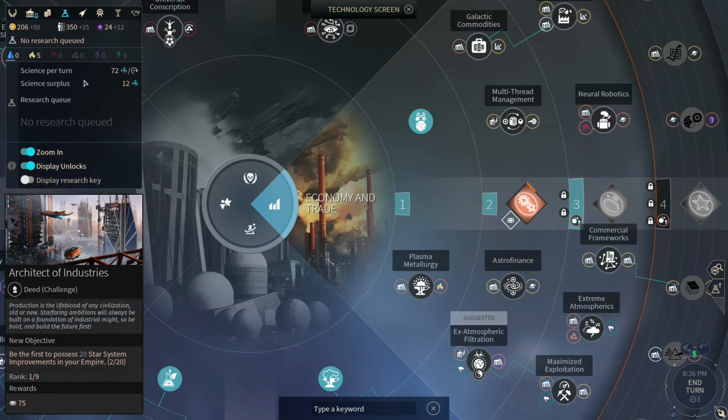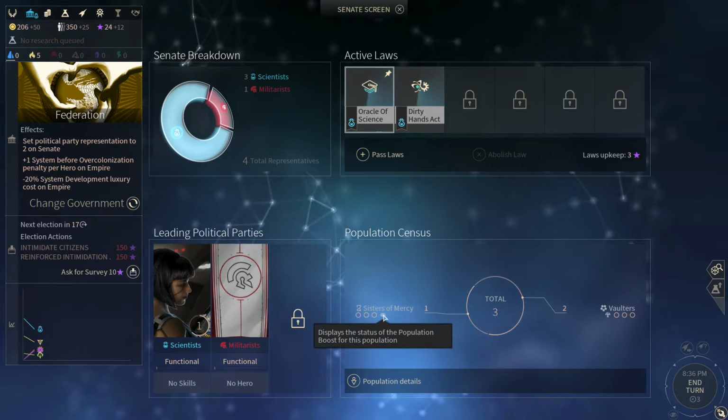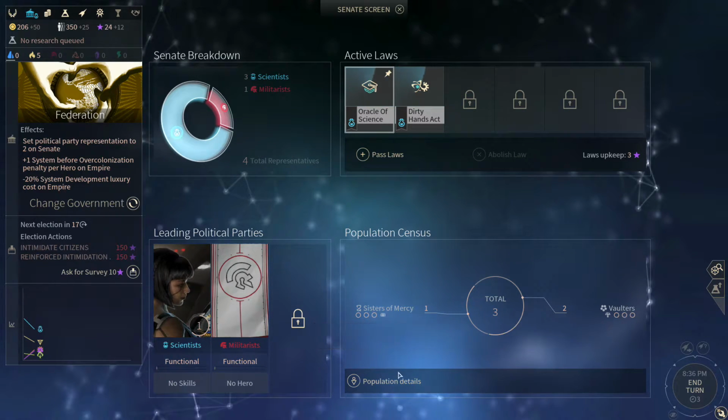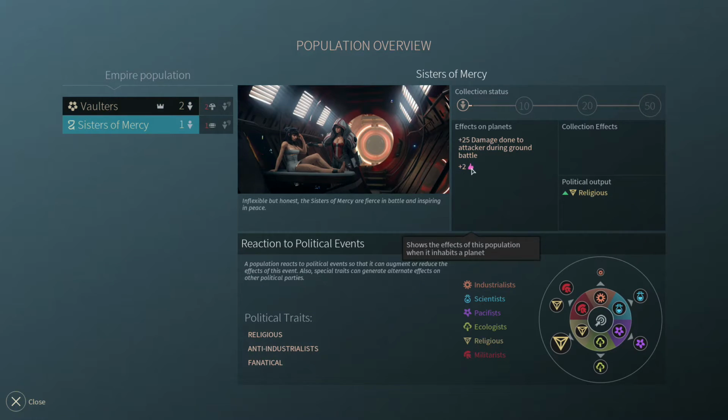Especially if we can find some Jadonics, but even if we don't, I believe Sisters of Mercy have a Jadonics population booster, and that's actually not a terrible one. The Sisters of Mercy provide 2 approval, and so popping a Jadonics booster when you have a large number of these populations can actually get you back into a higher tier of happiness, which can greatly increase your system output, but also boost you into the empire-wide bonuses to dust and science.